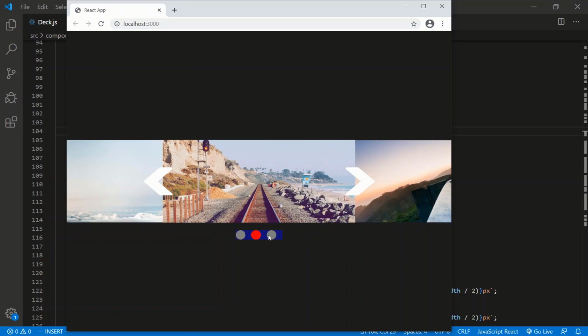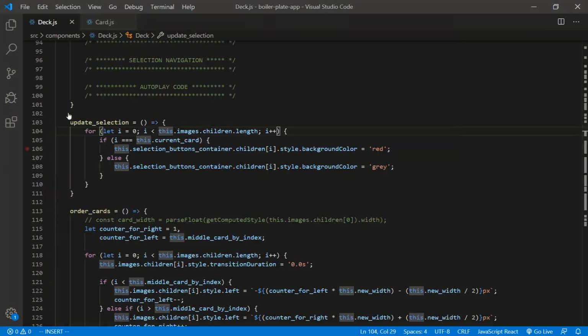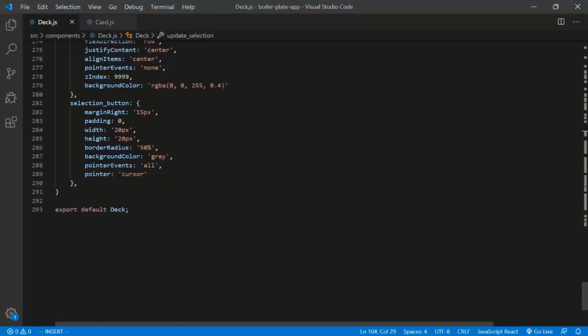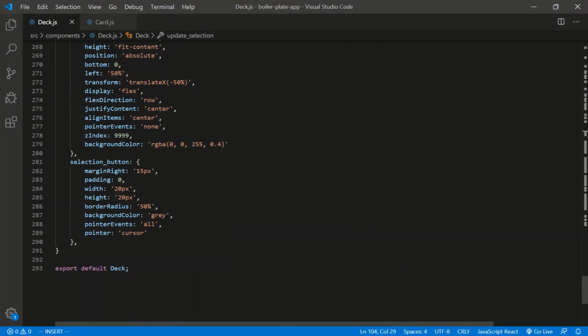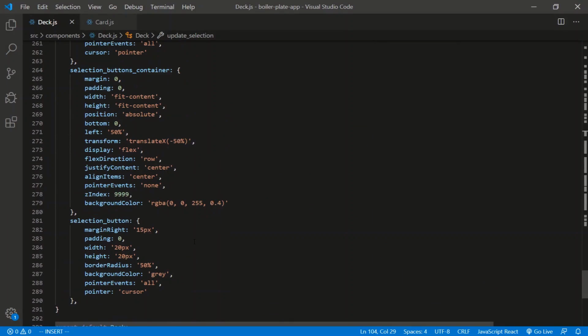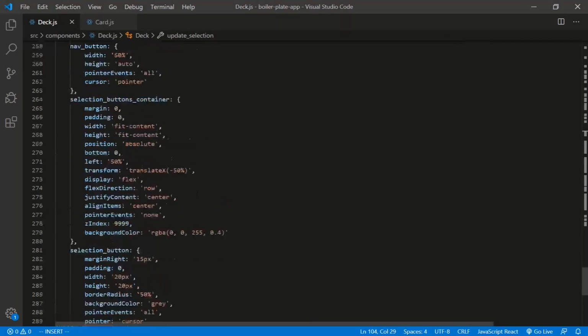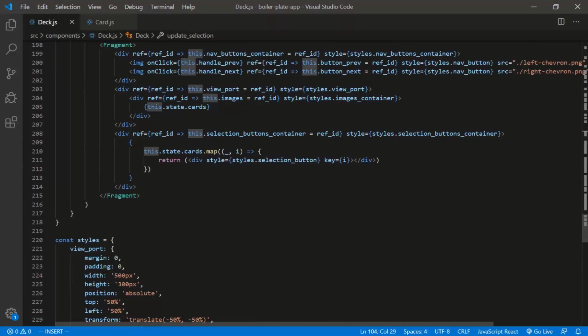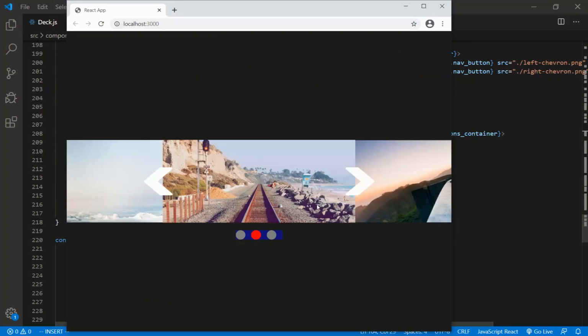Now notice this guy's not moving. Let's code for that, and then we'll get to the actual clicking of these guys. And these guys should be cursors. Let me go into the... Did I not put that? Pointer cursor, z-index, selection button. They should be cursors, selection button. Do I not have the styles for that guy? Style, selection underscore button.